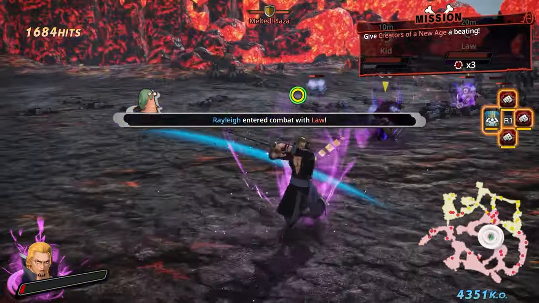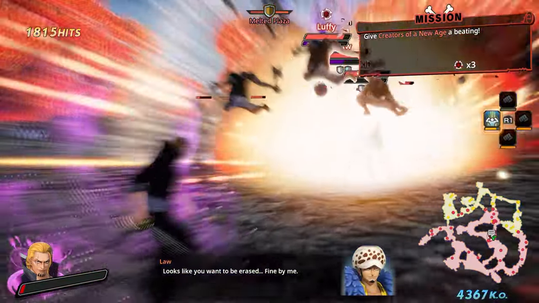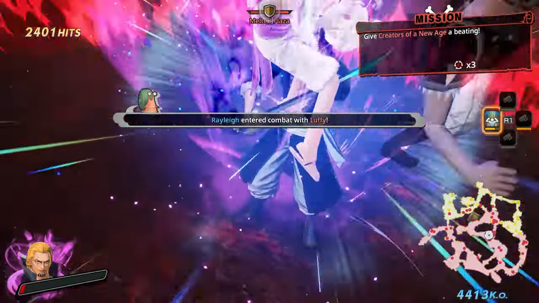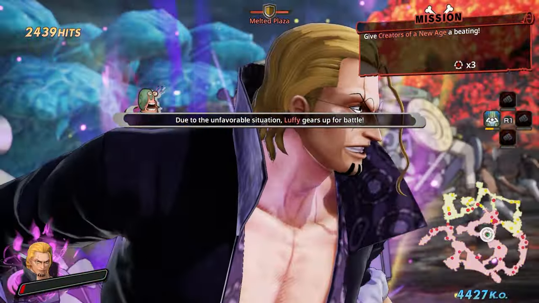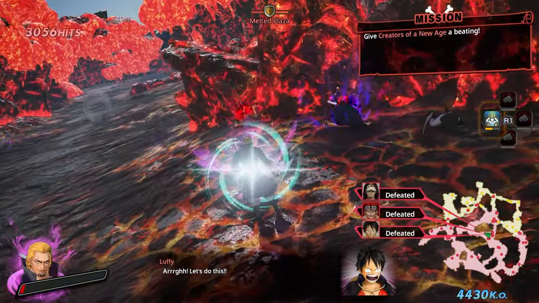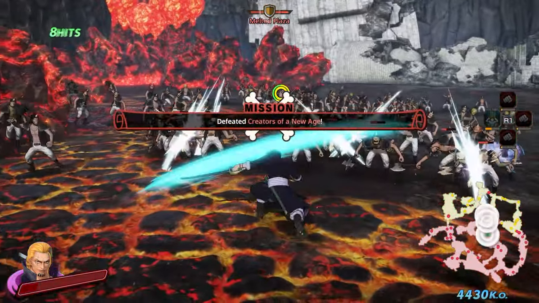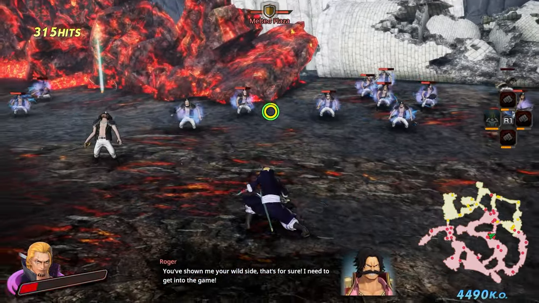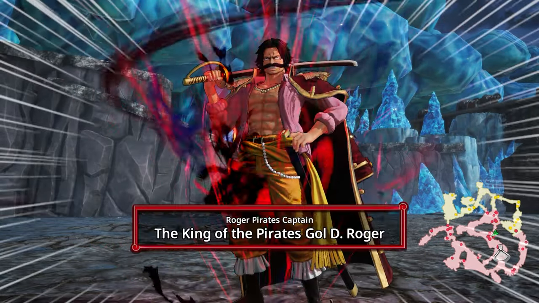I can't even see. Get them all with the Conqueror's Haki. And I think I could probably kill them all here. This move has a lot of range. Yep. Oh, I think that should be enough, hopefully. Got another thing of health there. Okay, here we go, the finale.